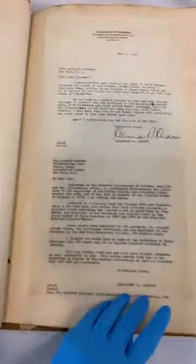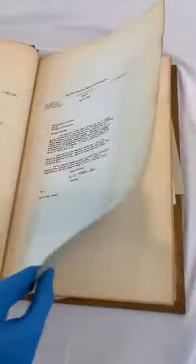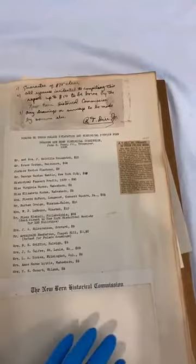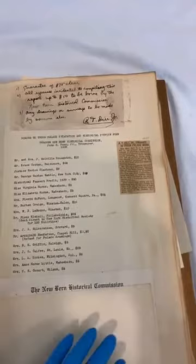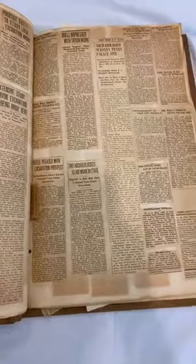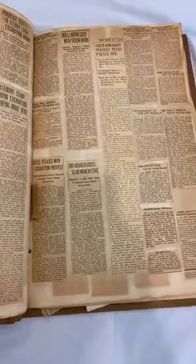There's more of her correspondence throughout the book — you can see she really valued the work that she was doing. There's a list of donors to the excavation and historical preview fund from 1939, people just donating a little bit here and there — still during the Great Depression. Just all these wonderful things. We could keep at this all day reading newspaper titles, but we're going to close this back up. I hope you enjoyed getting a peek into these items.